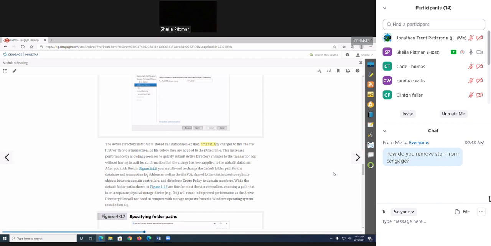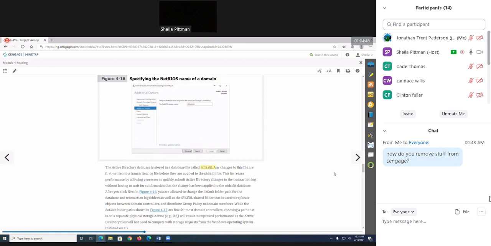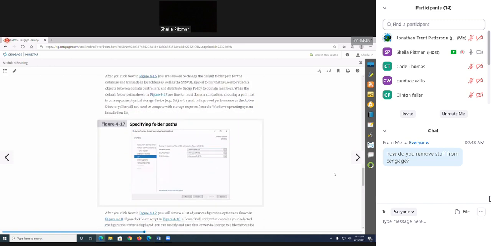So you can change the location, the default folder path. You can also save a file to a text file for any of these changes that you make. So you've got a timestamp on it, basically.